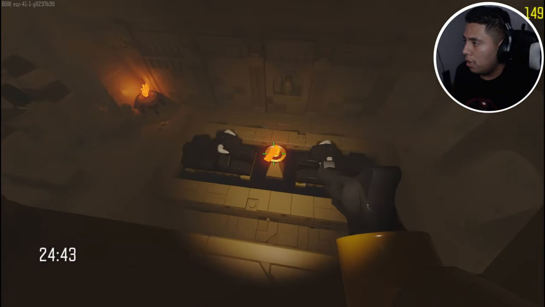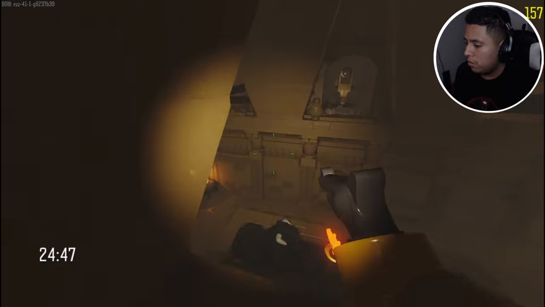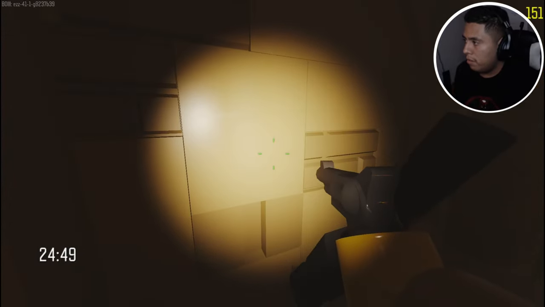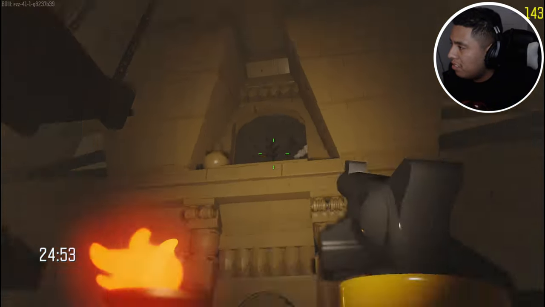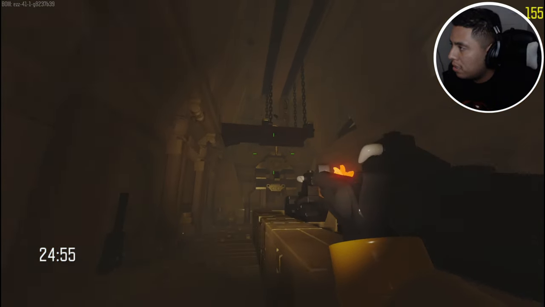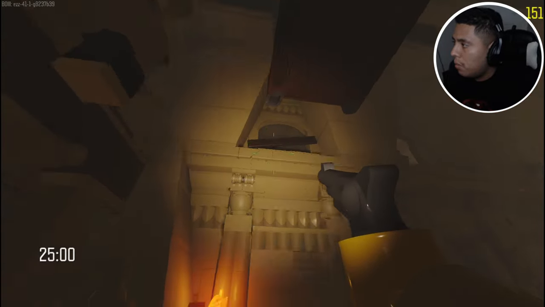Okay, let's go and find a jump solution. Jump right here, jump down there. I had to move my phone real quick. Oh, the zombie just, I don't know what he's doing. Hey, how am I supposed to get up there?